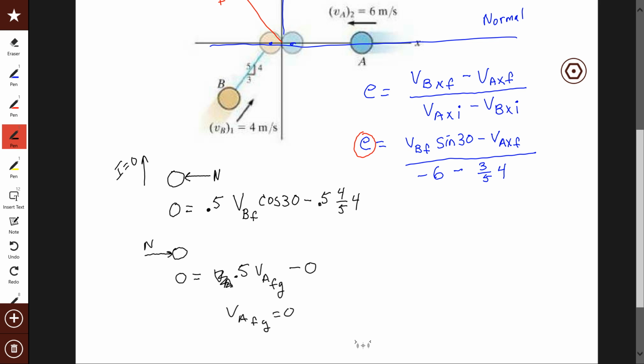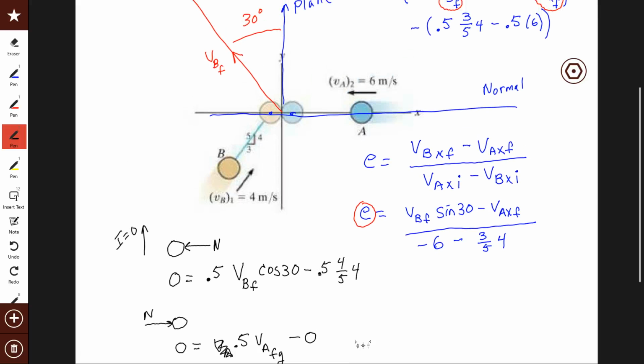And so what this equation tells me is that the velocity of A final in the y direction is equal to 0. Now, if you're a pool player, you'll realize that that's not true. When you do a glancing blow on these pool balls, there will be a vertical. The reason for that is that in pool billiards, there's friction between the balls. But in this particular case, if there really is no friction, then there's nothing that will cause body A to begin to move in the vertical. So it's a little mind-boggling, perhaps, but it's an artifact of the fact that you're assuming no friction between the contacts.